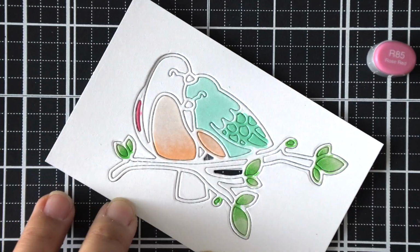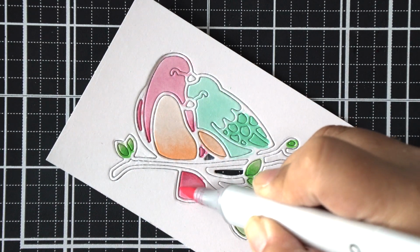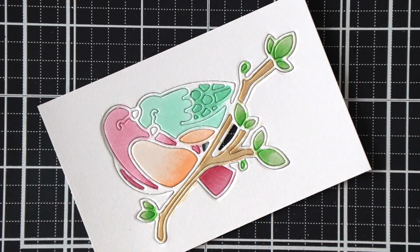I wanted my colors to be very springy, so I'm using a combination of pinks, teals, peaches, and then of course there's the natural colors of the branch and some soft greens. Now, as you can see, I'm not being too careful about coloring outside of those lines.